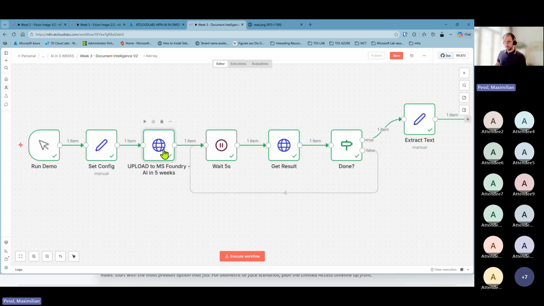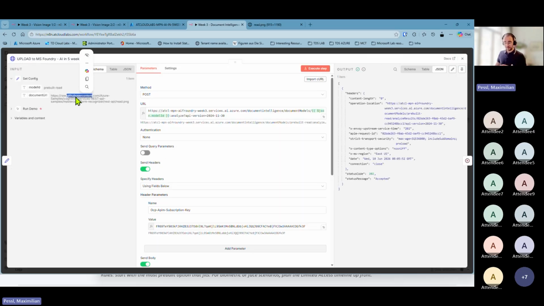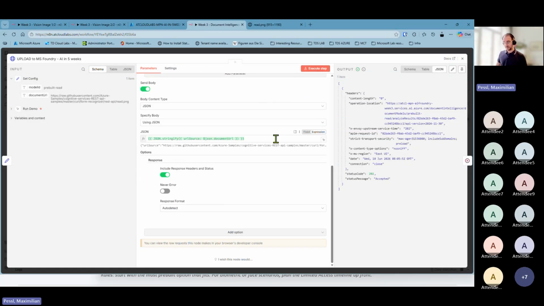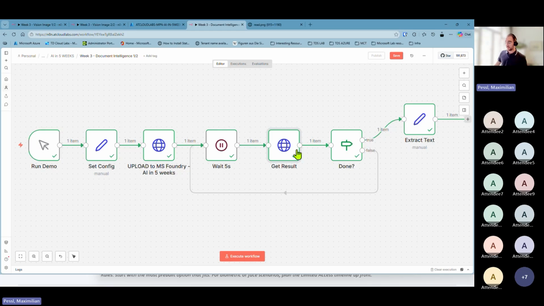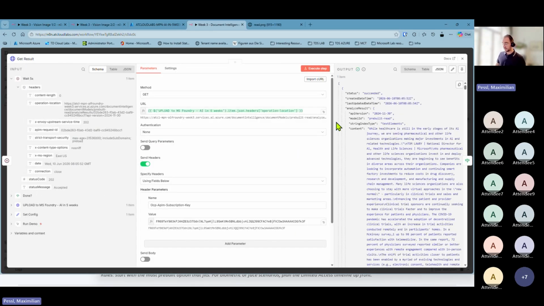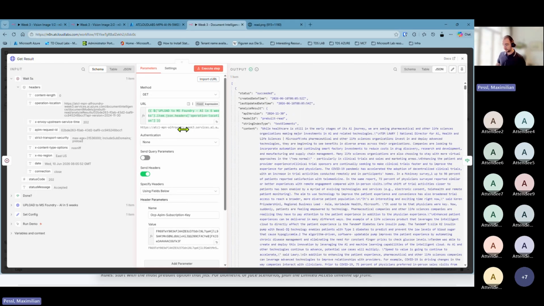Now, what happened here? Of course, we have a document URL. We're gonna use a pre-built model. So we wanna analyze what's going on. We're not gonna tell it, hey, this is an invoice or something. We're simply gonna upload a URL. We're gonna pass it through and tell the endpoint, take this URL and do some analysis here. And the result itself is very interesting and a lot that we can unfold here.